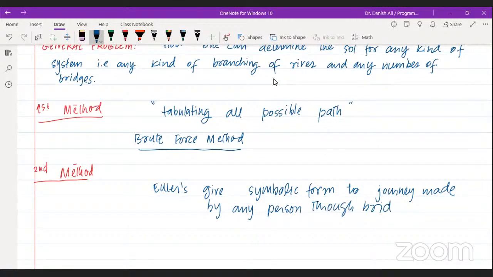Two bridges. Okay, does everybody understand this? For example, he goes from A to B using any of the bridges, then he writes AB, and if he goes back to A, then ABA, and if he goes, let's suppose, to D using some bridge, then it will be written as ABD. This represents the journey of a person, or the walk of a person, which starts from A to B and then B to D. Okay, clear?